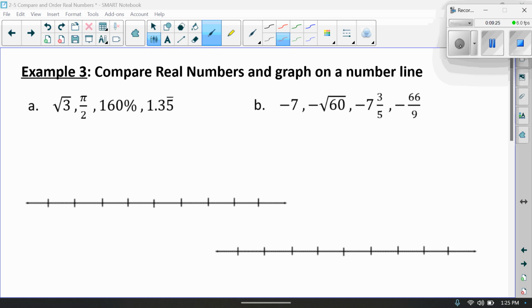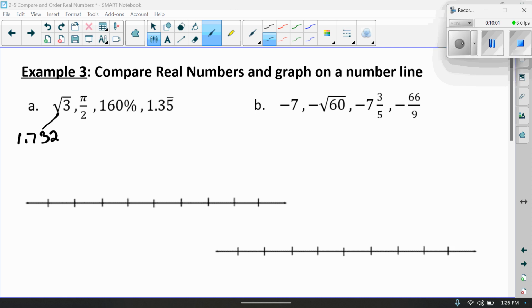And like I just said, rather than showing the rounding on the paper, now I'm just going to do it in my head. I'm going to write down the answer. So here, the first one, we're going to find the square root of 3. So the square root of 3 is, okay. So I'll write 1.732. So this is 1.732.